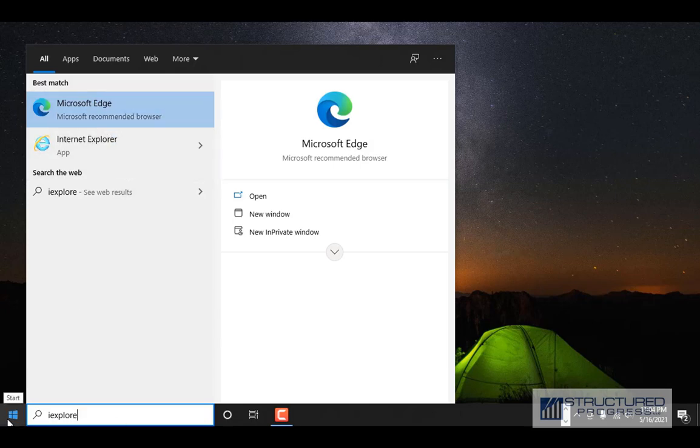What you're going to want to do is hit the Windows icon on the bottom left and then type iExplore, and you'll see here you have the Internet Explorer shortcut. I'm going to right click it and run it as an administrator. This is an important step, especially if you're planning to download video. If you're going to be downloading video, you have to run Internet Explorer as an administrator. This is the most common problem we have when customers are unable to download video.